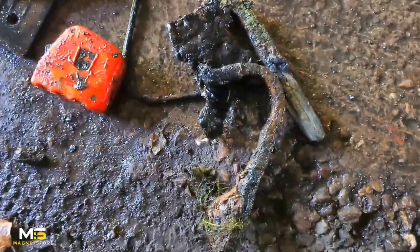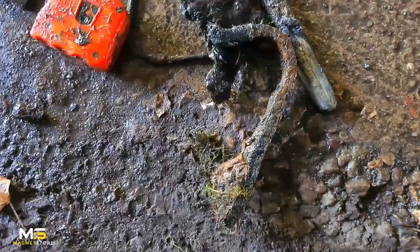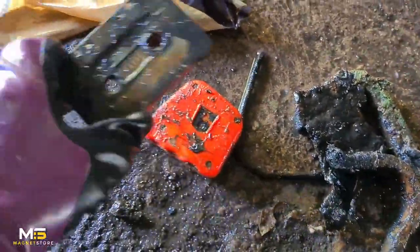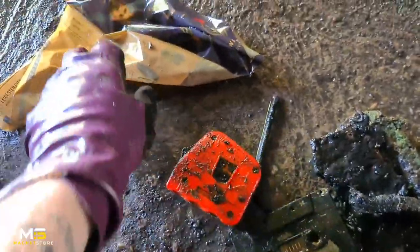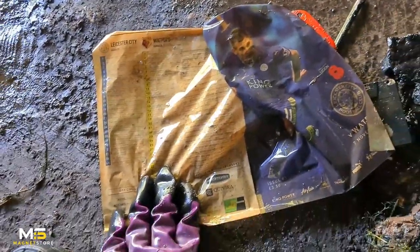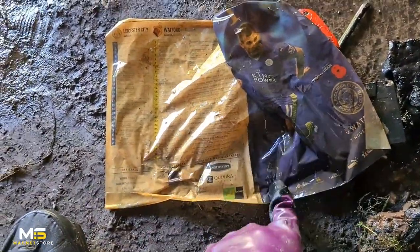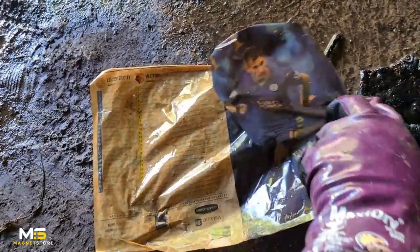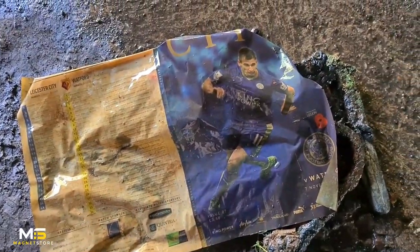So, I've got three of those. I can't remember what you call them. I know they're for the train tracks, though. I've got measuring tape. I've got an old cassette tape as well. And then something here. I'm not sure what that is. I have no idea about this sort of thing. Issue 7, £3.50. So yeah, don't know why it's got Leicester in it though. Cool. Move down a bit. See if we get out else.